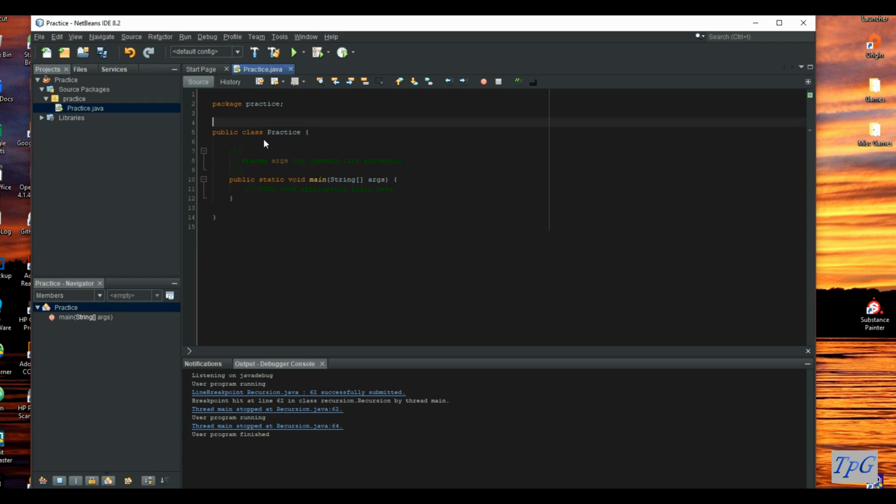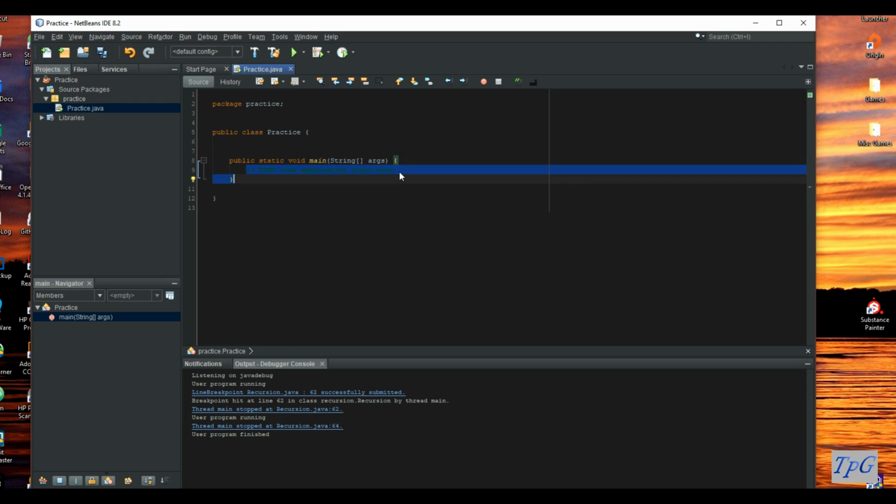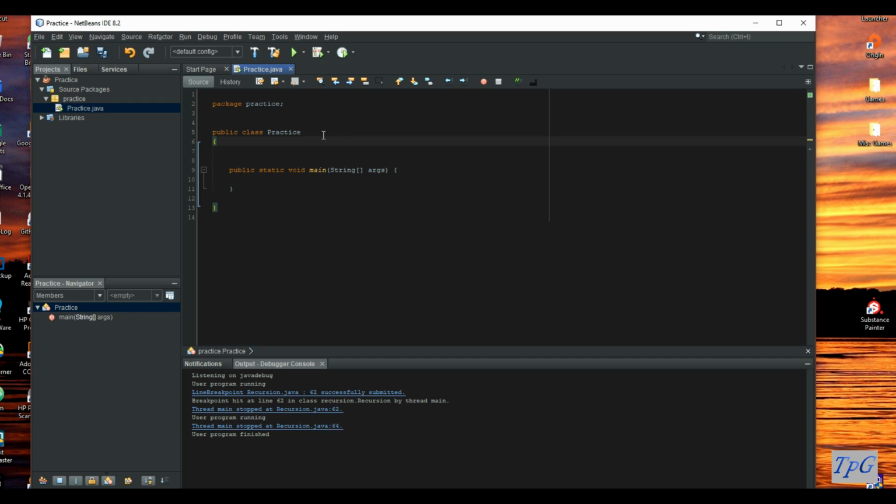Author Paul. Woo, yay, that's me. And really, you don't have to do any of the cleanup. This is just so it's easier for me to see where I'm at and a little bit easier to follow what's going on here. So, standard project. Anytime you start a new project like this in NetBeans, it's going to do the same thing, and you can clean it up. You can leave it like you want, whatever works for you.